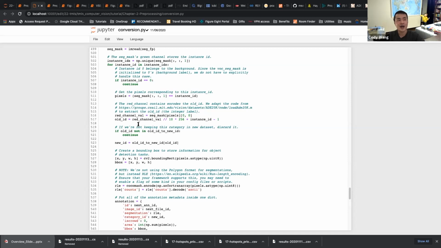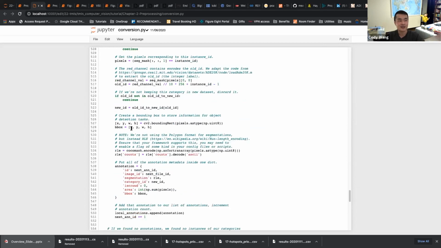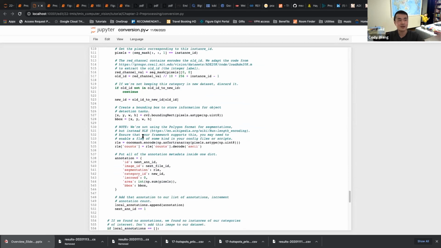Think of it as they use this red channel to represent the label ID of that object. This is how we retrieve that old ID, and then we map it to the new ID based on the dictionary we created above.